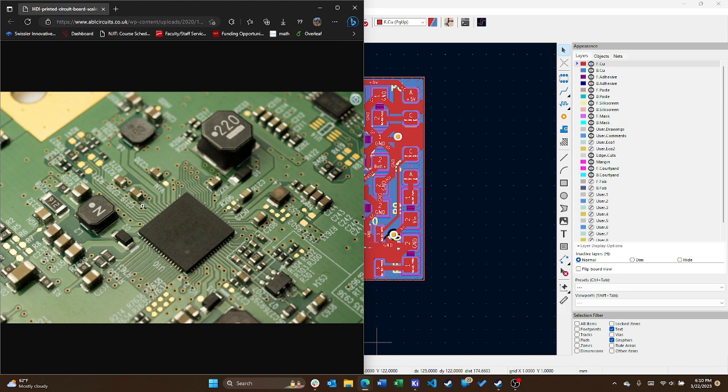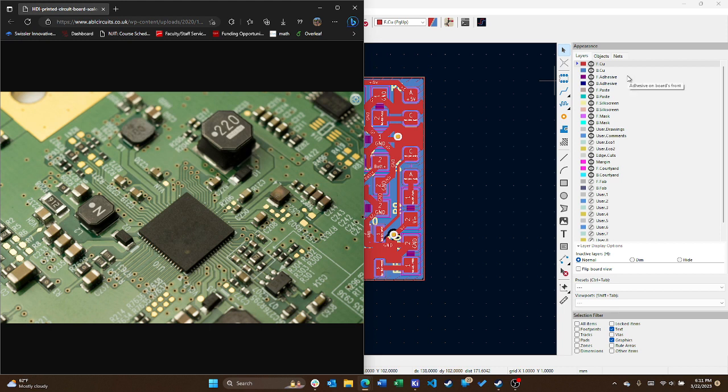So the first thing to know, of course, is that a PCB is essentially a piece of fiberglass with copper on the top and bottom to form the wires. And so the copper layers, F.Cu and B.Cu, so top and bottom, that is essentially what the copper is for these wires. And you can see that in this PCB, the copper is forming these wires.